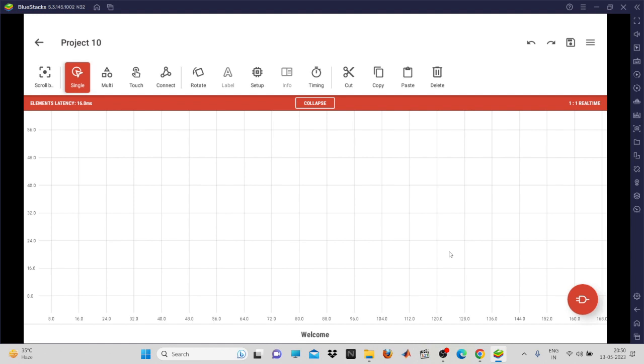Similarly, in this asynchronous counter, the output of the first flip-flop will be acting as the clock for the next flip-flop. So the first flip-flop will be activated first, then the second flip-flop and the third flip-flop. But in the case of a synchronous counter, all the flip-flops will be clocked simultaneously. It means that you will have to provide the clock to all the flip-flops.